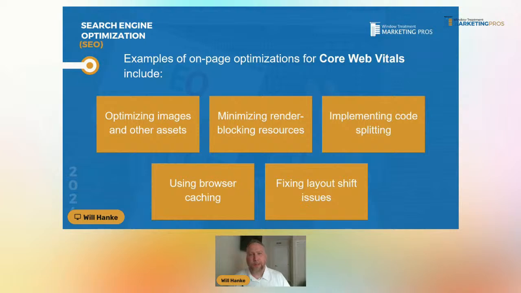Now, if you're using a really good platform like WordPress, that's the one that we use for all of our clients, all of these things are pretty much built in. And if they're not built in, let's say the bottom left here, using browser caching, that kind of stuff you can add on to WordPress by just getting a plugin specifically for that thing. So most of these things are going to be taken care of. It's not like you have to dig into the code to figure all these out. But first step, go to google.com/webmasters, put your website in there, and it will tell you if these things are working as they should or not. That way, if they're working, you don't have to deal with it.